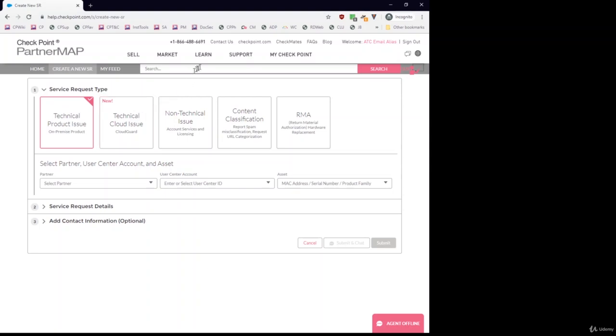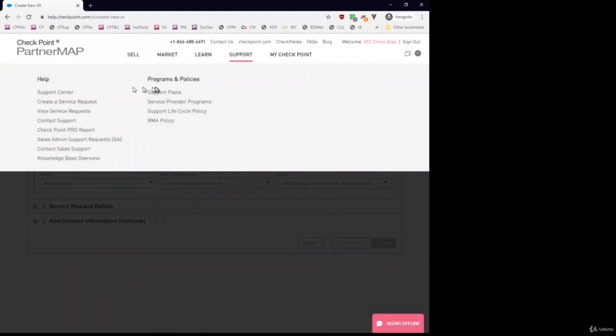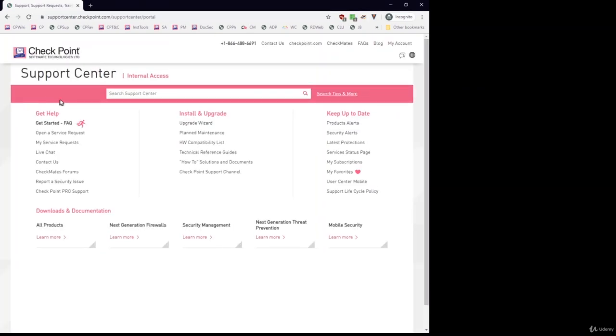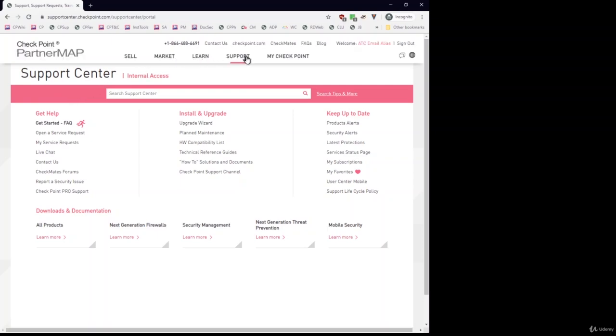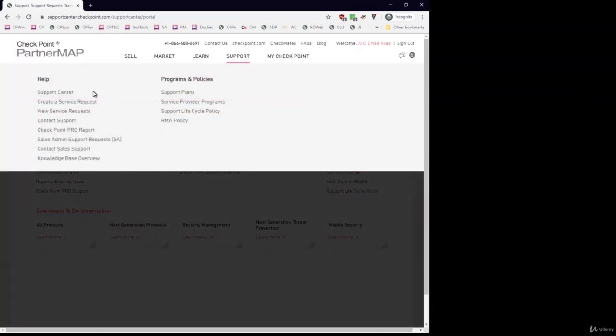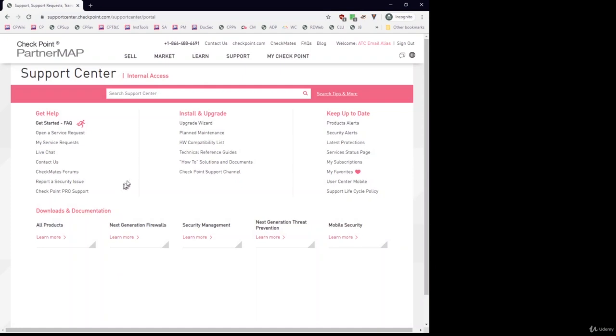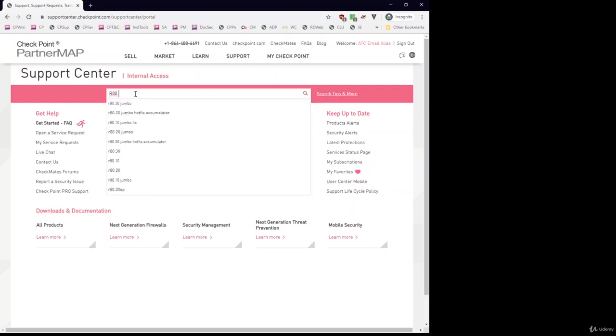Next, we'll look at accessing some of the knowledge base articles, documentation, software downloads, and so on. So I went to support center, and I'm going to search for, say, a particular version of Checkpoint.